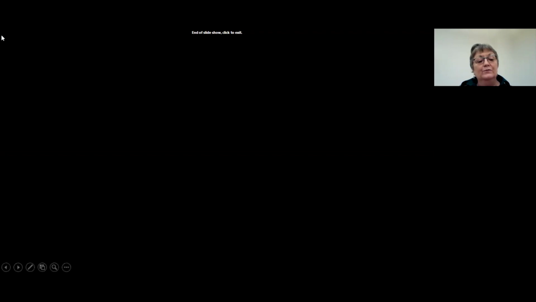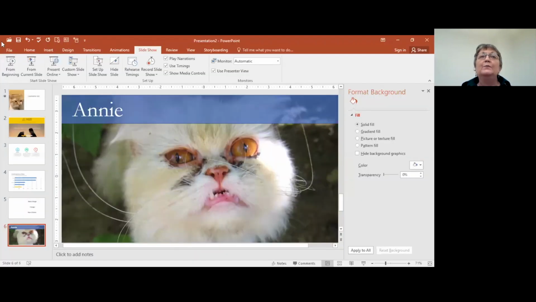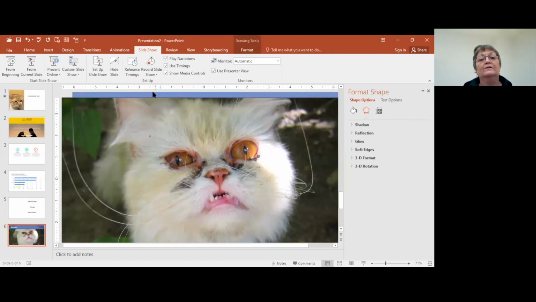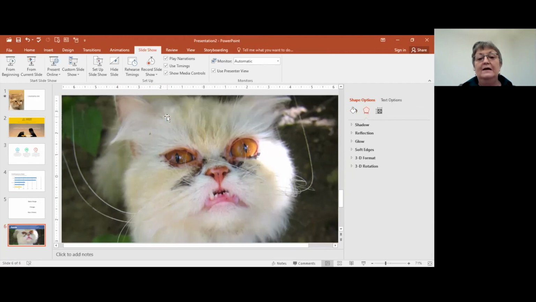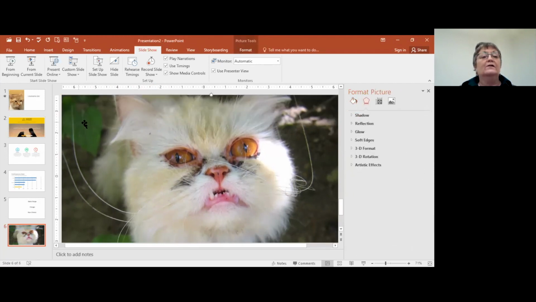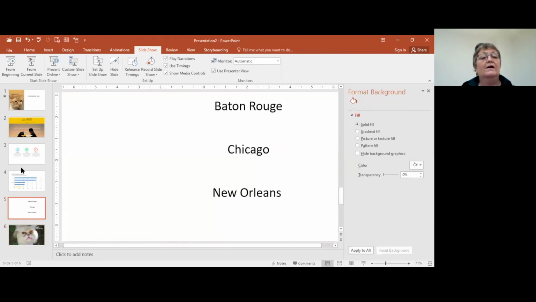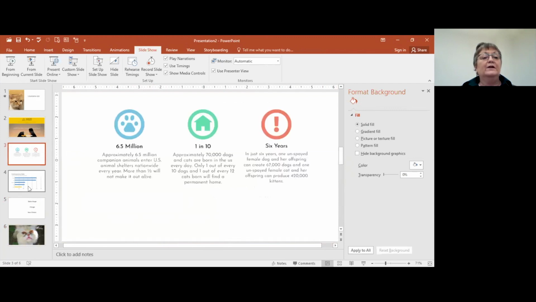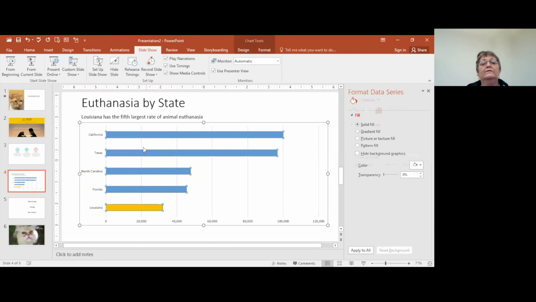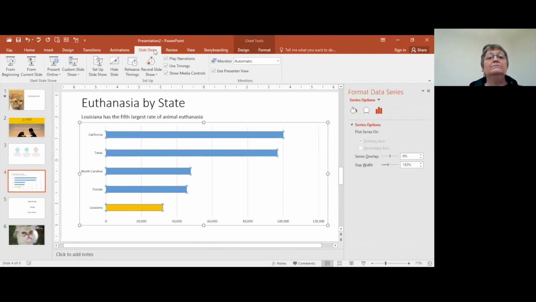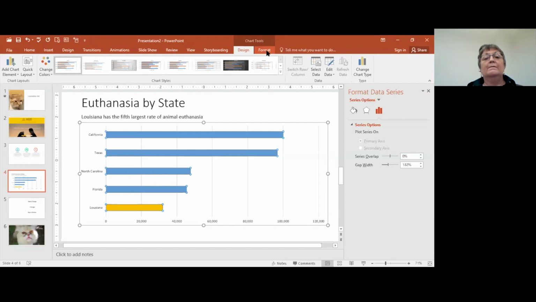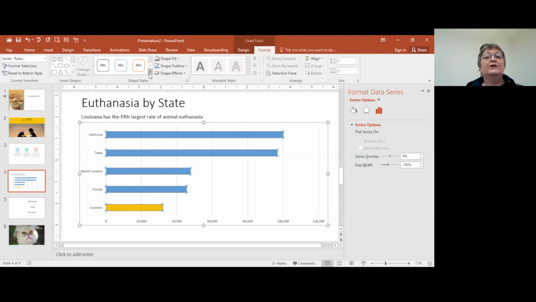The main thing when you're making a PowerPoint presentation is to keep it simple. There's a lot of things you can use in PowerPoint, a lot of wonderful things. I'm going to just delete the Annie out. I'm going to make this a little smaller. There's wonderful picture things you can use, but should I? Especially here, I can make this 3D if I wanted to. But should I make it 3D? No.